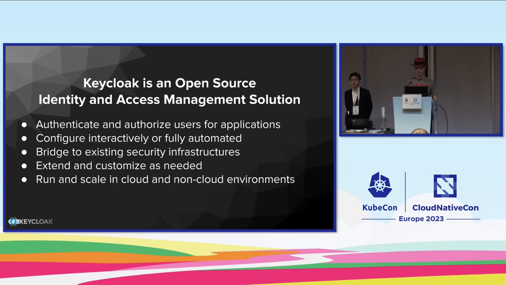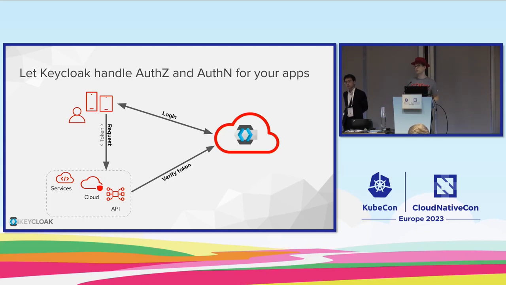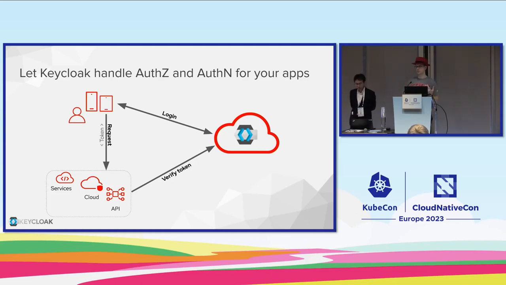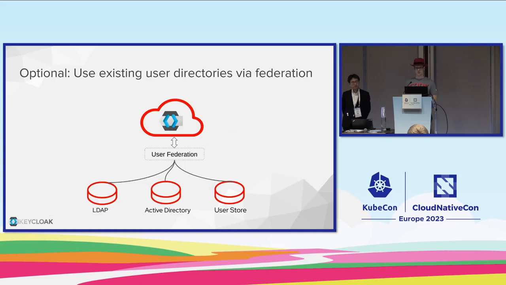So what does Keycloak do? It all starts with a user — they have their mobile devices, laptops, and apps, and they want to access some services in the cloud. Without an access token, they'll be redirected to Keycloak, which presents a login screen. Once they enter their username and password or another authentication method, they receive a token. They then access the service with that token, and the service verifies it to find out about the user's roles, username, email address — all without handing credentials directly to the application.